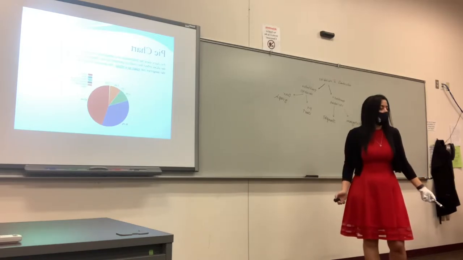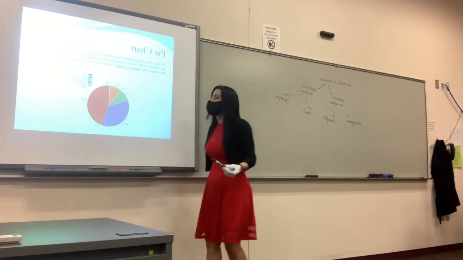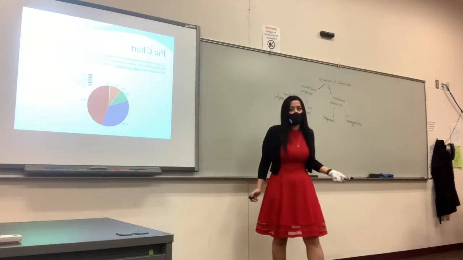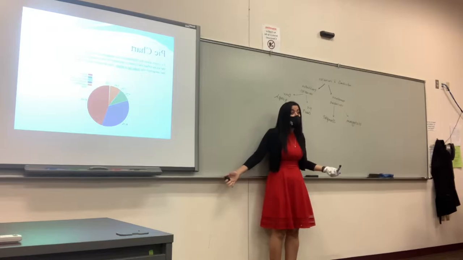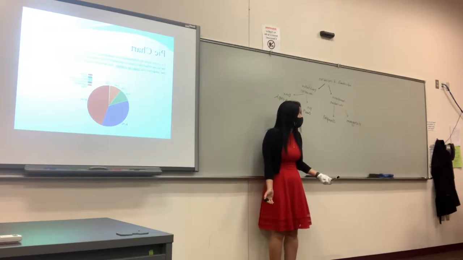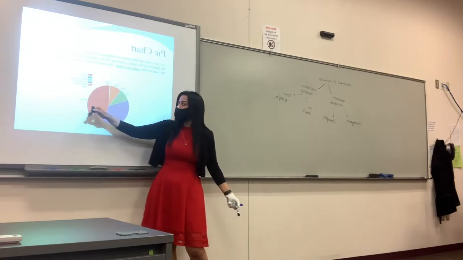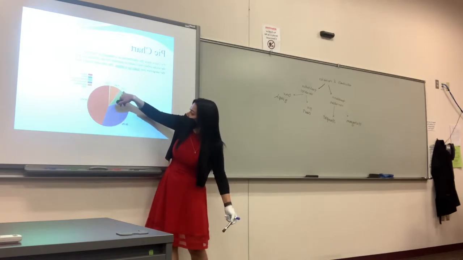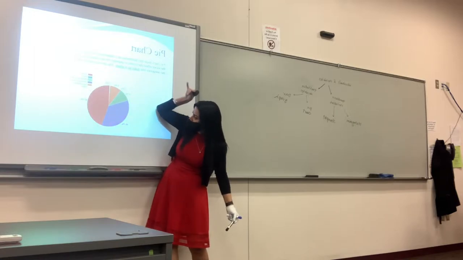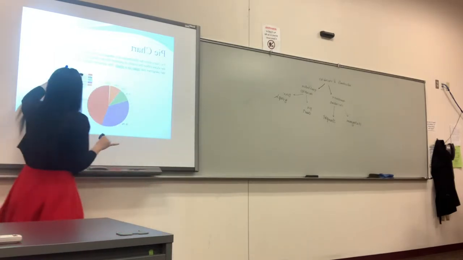Here is another example of a pie chart. It shows 1, 2, 3, 4, 5, 6 groups of ethnicity, yes, race. So race is a categorical variable. In this example, we have 6 groups for race, right? And based on some data they had, they know 45% of those people were Hispanic, and the smallest group was 0.4%, which probably represented the American Indian, right? Because this is lighter, this is darker.